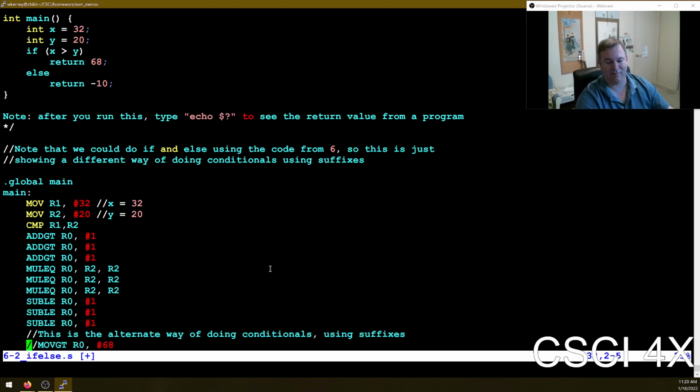I don't know. You guys see that? See, you can actually have multiple. So it's like you've got 3 lines in the first branch here, if x is greater than y, you've got 3 lines in the second branch, if x is equal to y, you've got 3 lines in the next branch, if x is less than y. And as long as you don't do another comparison, it actually works out pretty well. Performance-wise, this isn't going to be good because it's going to run all 9 commands every time. And so at a certain point, branching is going to be faster.